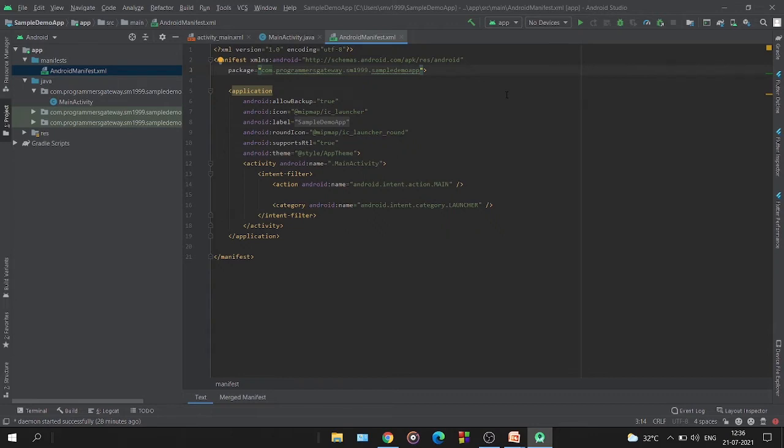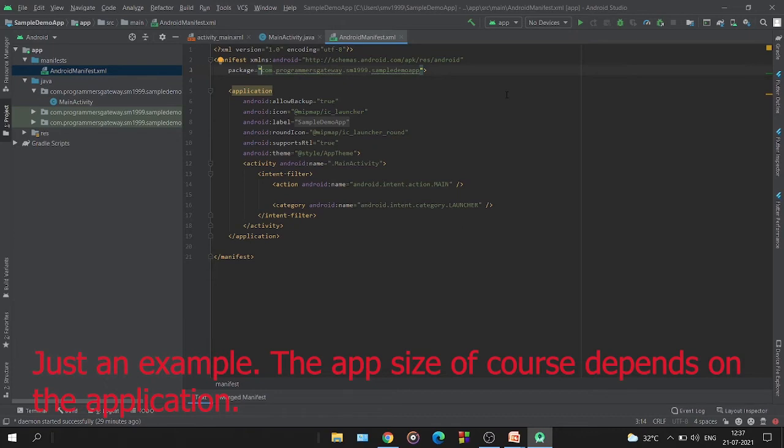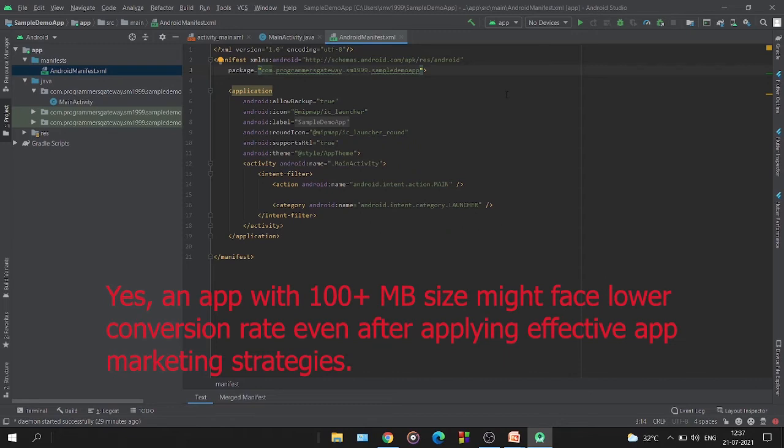The second step is signed app release with the signing certificate. Every application should be digitally signed with a developer's certificate. The certificate is used to identify the author of an application and can't be generated again. Next is the app size. It's essential for your app to be of a minimal size from 5 to 20 megabytes depending on the application as well. This will lead to higher download rates.